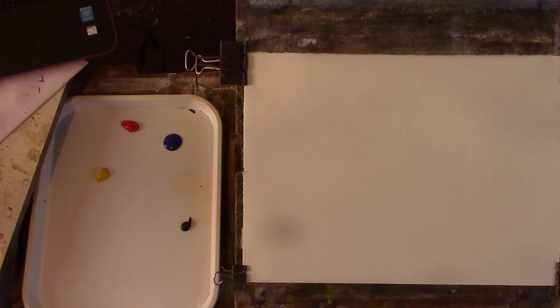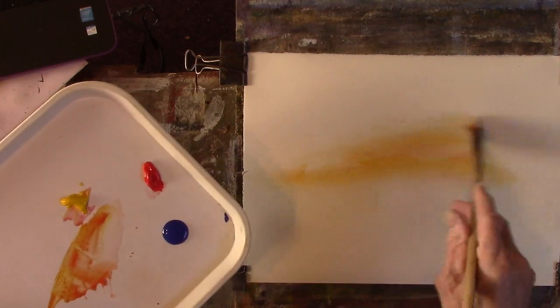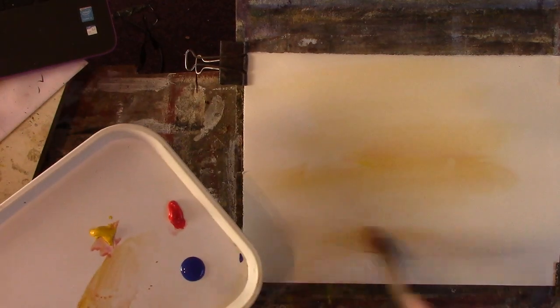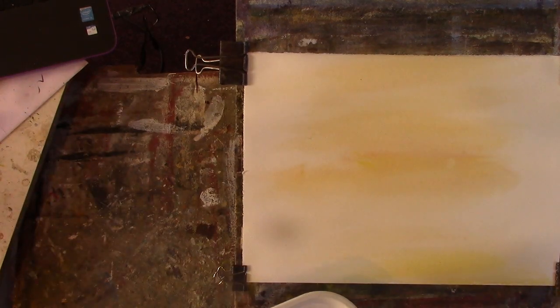But I'm going to use a medium hake now to put in some sky colour. Well, let's have a little bit of red, bit of yellow, plenty of water. You get this lovely explosion with the acrylic over all the water like that. Just give that little tint. I don't think this will dry lighter like proper watercolour, but acrylic is a lovely thing to use. Oops. Let's use a bit of that blue, a bit of red, a little bit of cloud.